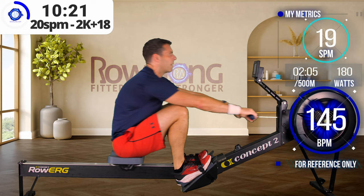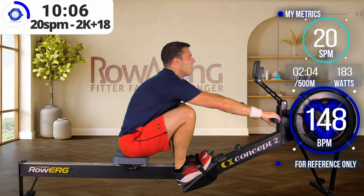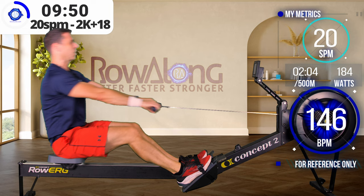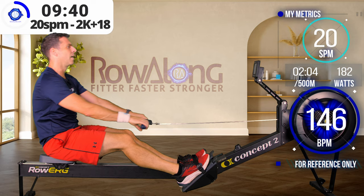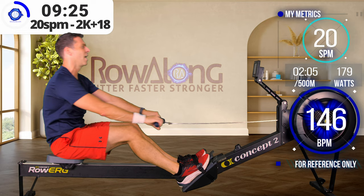And that's what I was meaning about, if you can have a good technique at every stroke rate, then all it means is as you adjust the amount of push from your legs, that should then fall into stroke rate and pace increases. As you get faster and closer to like 28, 30 strokes a minute, and you're up at racing speed, then the linear progression of power from your legs in seconds when it's combined with stroke rate, that starts to leave the window.